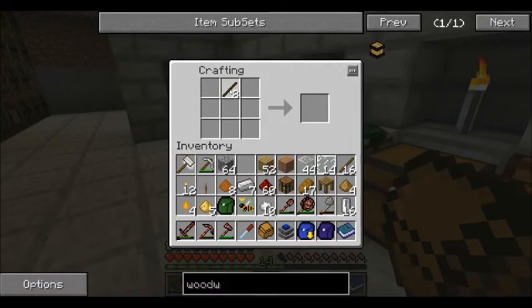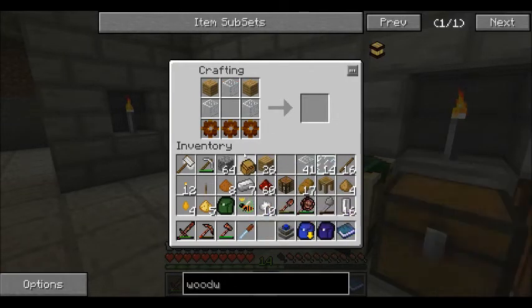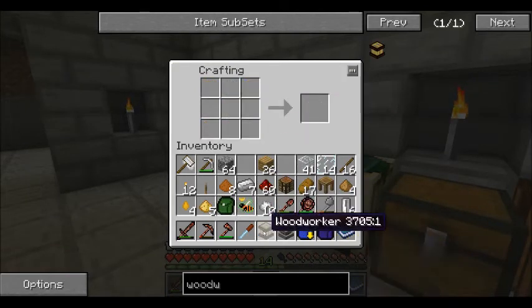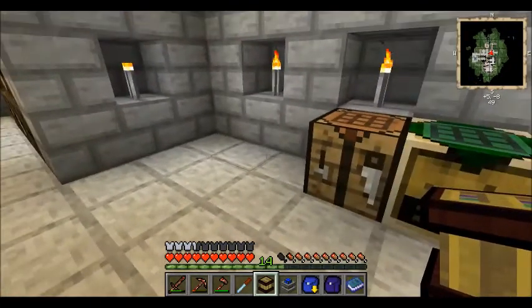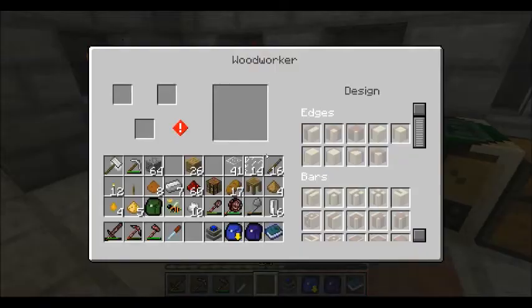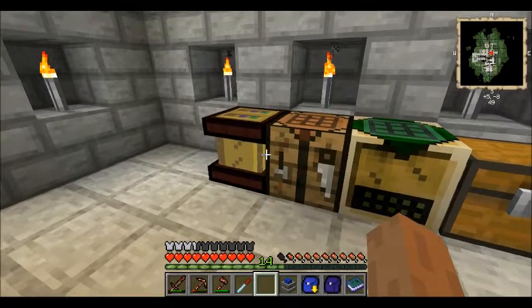And then we can make proven gears. So I take my 3 proven gears and I take 2 pieces of wood, 3 pieces of glass, and my impregnated casing, and I get the Woodworker. Finally. Now I'm assuming this needs power. Oh, I need wood polish. Let's see if we actually need power. Let's get wood polish first.